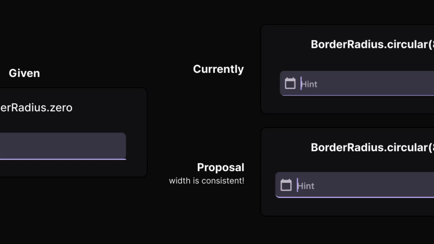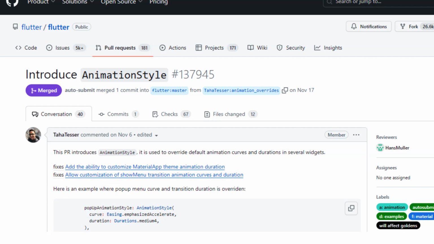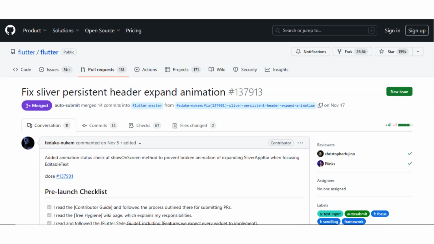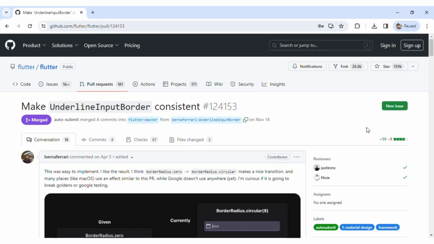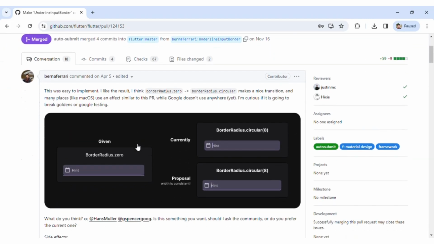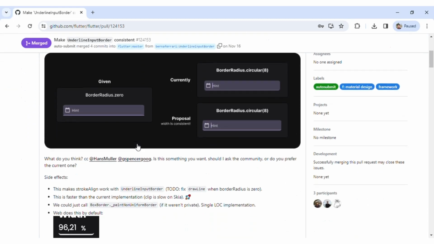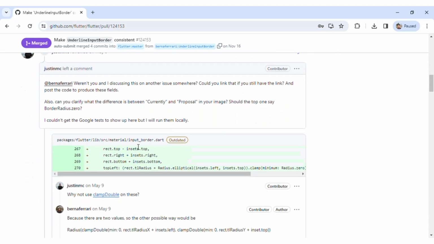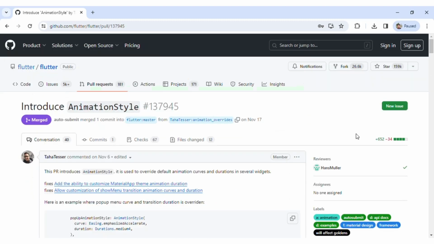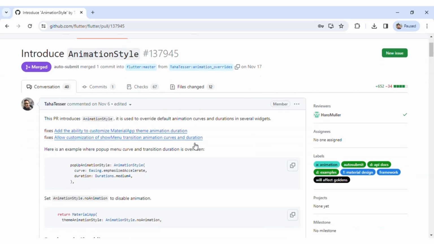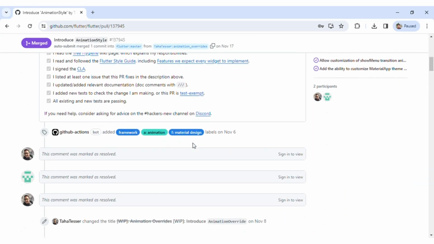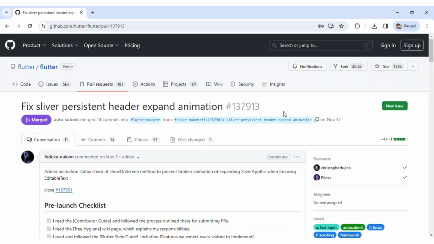So our sixth update is visual and animation improvements. In this update, there are several enhancements to improve the visual and animated aspects of the user interface. One notable improvement is the introduction of a consistent underline input border, which gives a standardized look to text input fields. Another noteworthy addition is the animation style. It provides developers with more control over the visual aspects of their animation.